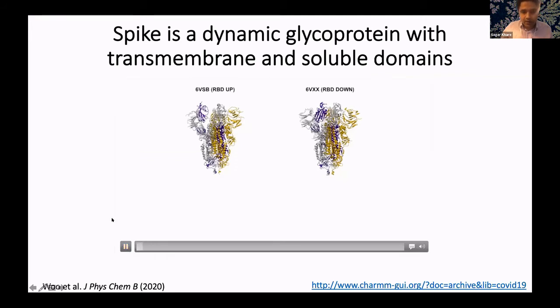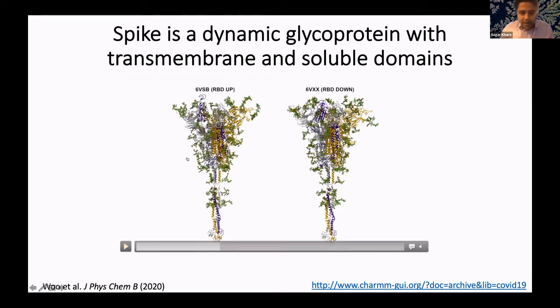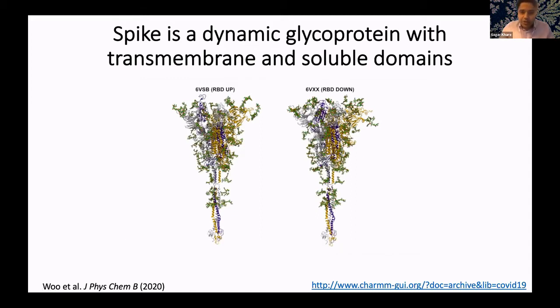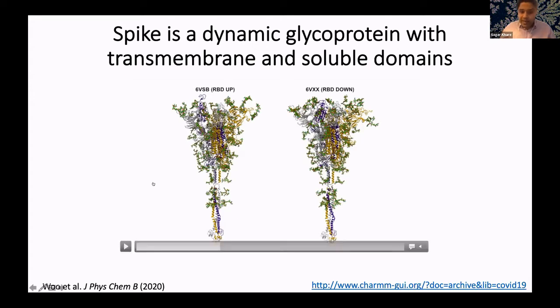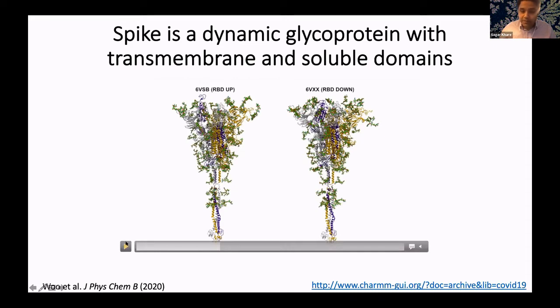So here's a representation of what that protein actually looks like and what it does in real life. The things that you see here that just appeared in green are so-called glycans, essentially sugars that decorate the outer surface of this particular protein. And that's why it's called a glycoprotein. We know exactly where these sugars are going to be, and you can see that they coat the outside very well. Many viral proteins will have that, because that affords them protection from the immune system.